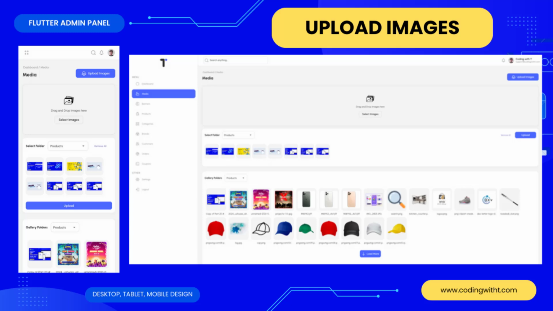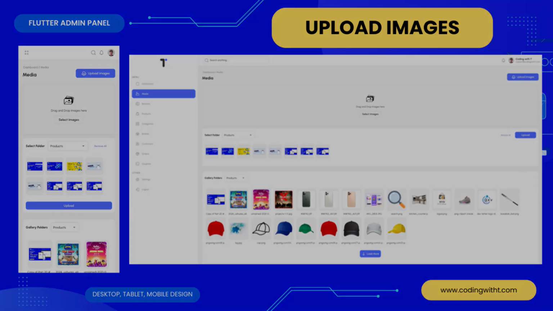This is going to be a bit different because we cannot use the Dart.io package, which we use to upload and deal with images in Flutter app development for Android and iOS, but the web is a bit different. So we are going to learn how to first store the images in both and why we are going to store those images. First of all, let's see the demo.